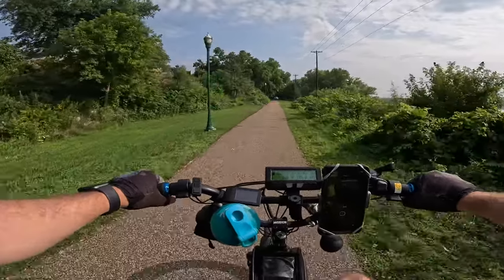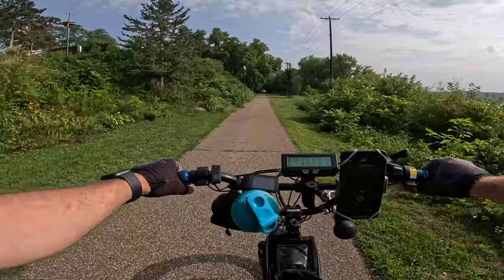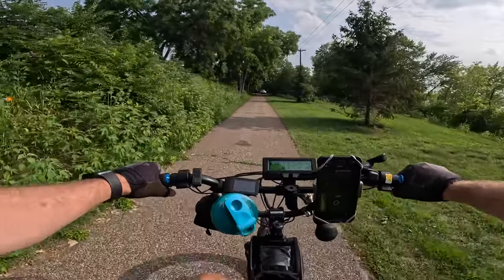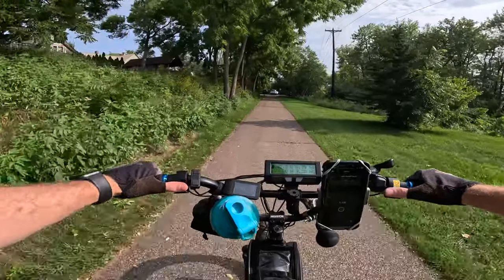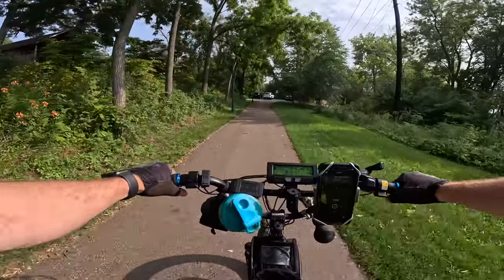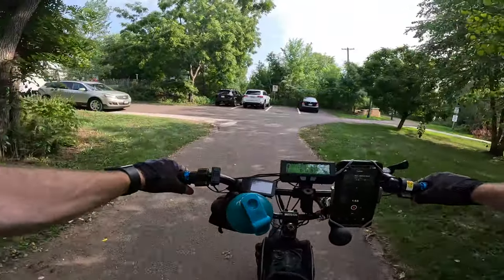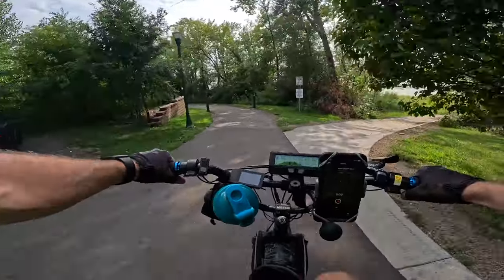Now I just need to get this other extraneous battery off of here, and I'm gonna build one big monster 72 volt battery, and then I think run both of the hub motors off of that one. That's enough pedaling. Maybe I'll pedal down here too.